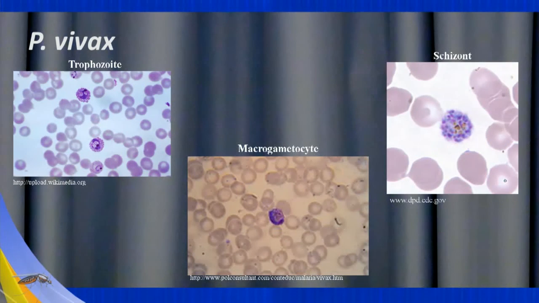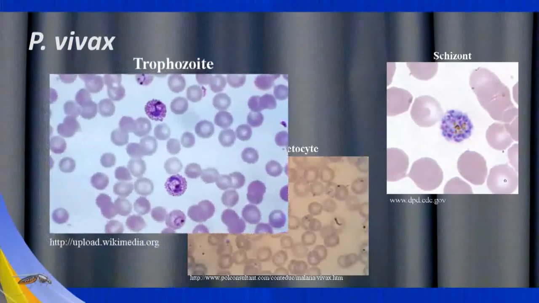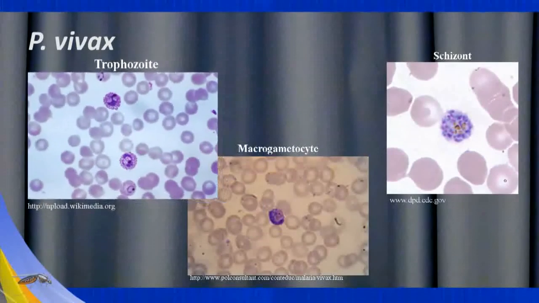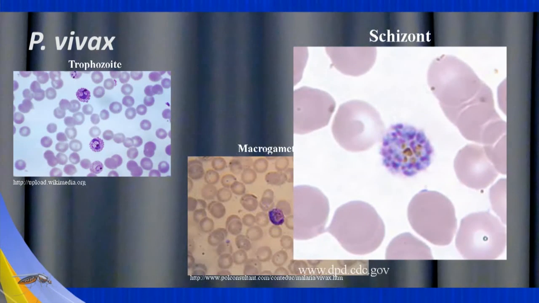This slide shows blood smears representing different stages of P. vivax. On the upper left, we see young trophozoites, or ring stage, seen most commonly during an acute infection. The rings appear thick, occupying 1/3 or 1/2 of the cell diameter. The host red cell is enlarged and stippled by fine, round, uniformly red or red-yellow staining dots, also called Schüffner's dots. On the upper right, we see a schizont, a dividing stage with 12 to 24 new parasites inside.